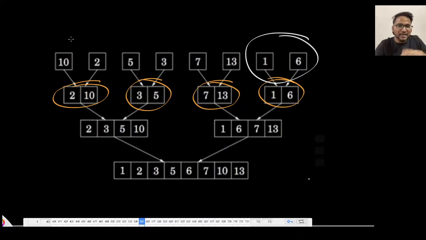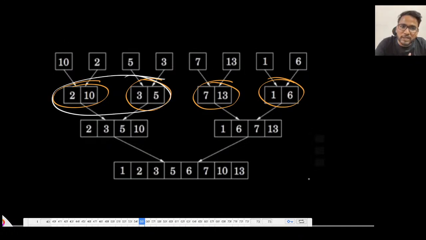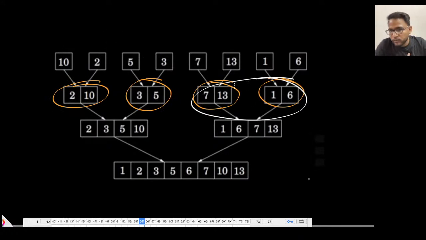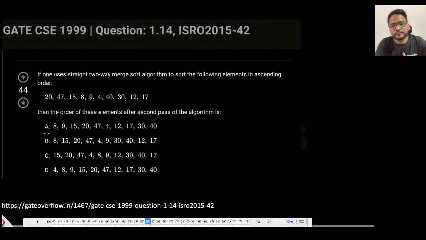I mean, it looks like it is happening in parallel, but in reality you are merging like this, and then you are merging these two. Then you increment your loop count or something, and you merge these two. We have also seen the implementation in the full complete course, but for now it is not important. That's why I'm not telling you that, okay. But it is not in parallel, that's the iterative procedure, okay.